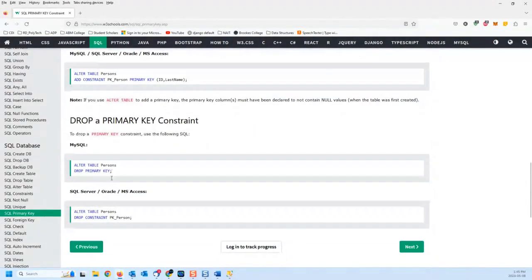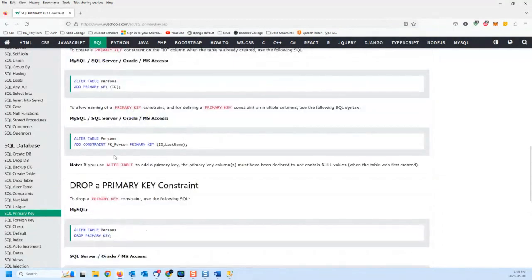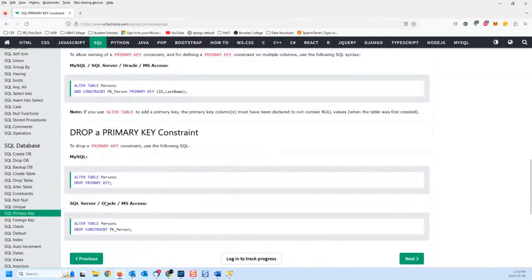Can you drop a primary key constraint? Just like you can add a primary key constraint, you can drop a primary key as well, but that can happen afterwards. So in MySQL, you can do it this way. In SQL Server, you can do it this way. So a primary key can be added, a primary key can be dropped. A primary key can be added after the table creation, yes, but there is a slight problem: if you have no data and no duplicate data, if you have 1002 and 1003, no problem, it would have been able to do that, no problem.